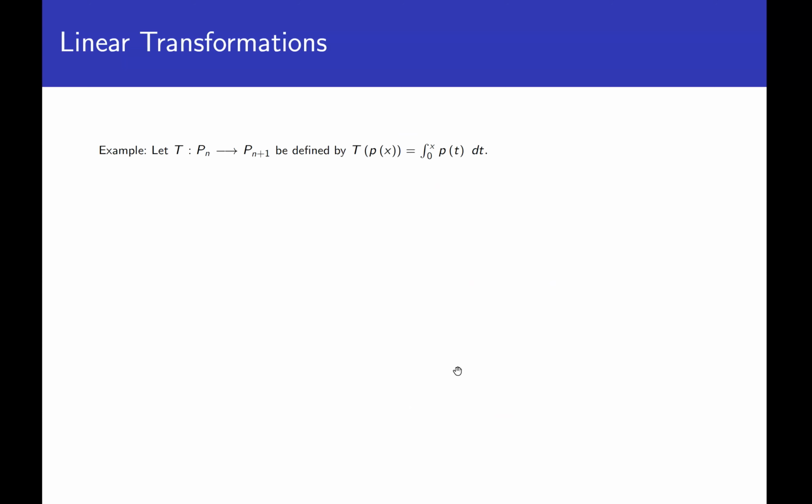Let's look at another transformation that's not a lot of geometry, but it is a familiar idea. So let's say we want to take our set of polynomials with degree n and map it to a set of polynomials with degree n plus 1, where the transformation is defined as the integral. Okay, so you can see why the power would go up by 1, right? When we integrate a polynomial, we would add 1 to our exponent. So this notation may look a little funny, but remember that if I want to integrate and then plug a variable back in, I need to have a different variable here for my integration variable.